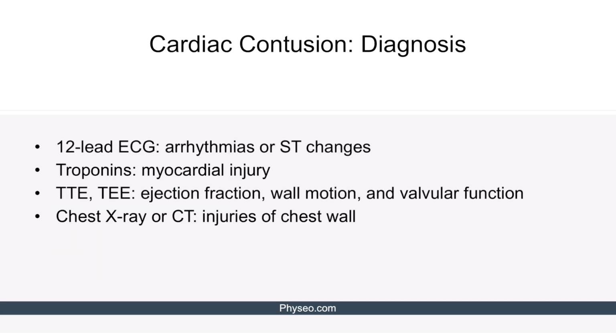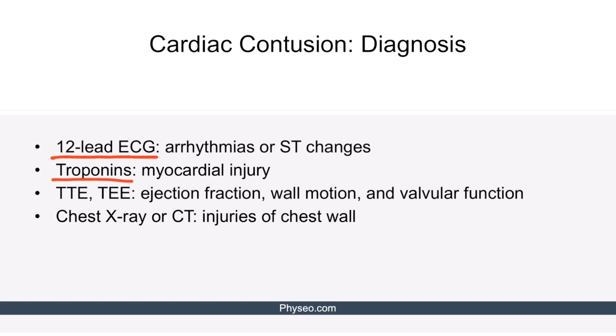Now let's understand the diagnostic approach. To start with, a definitive diagnosis of the myocardial contusion is possible only on gross examination. Therefore, the following tests cannot clearly identify the contusion but can detect the possible complications of the injury. The initial test recommended in a patient with cardiac contusion is a 12-lead ECG, which can evaluate for possible arrhythmias such as AV blocks or bundle branch blocks and ST changes.